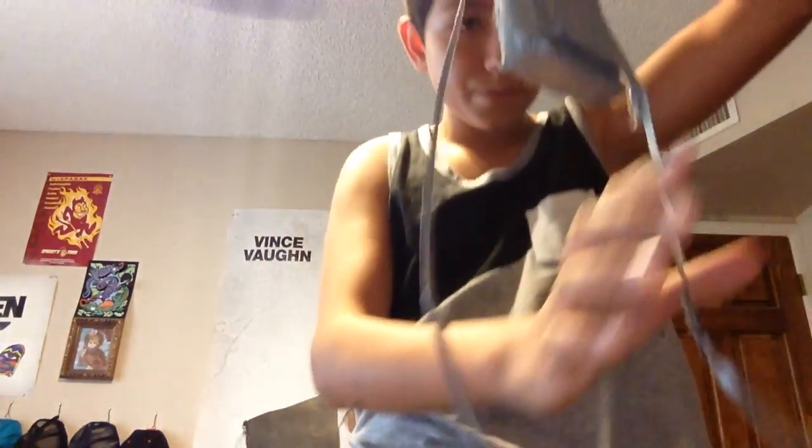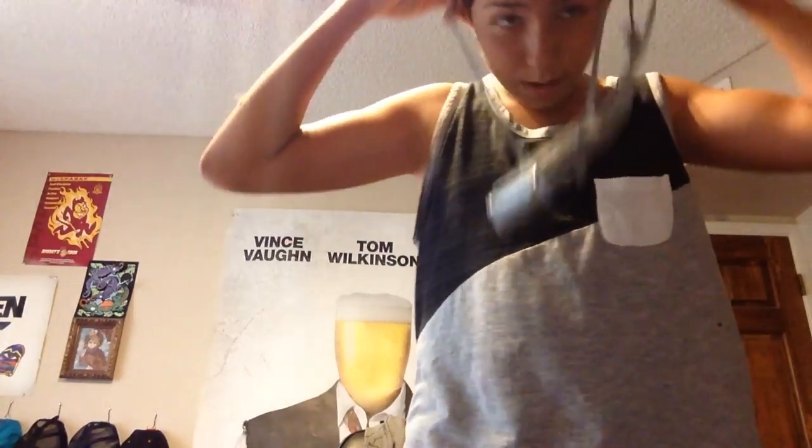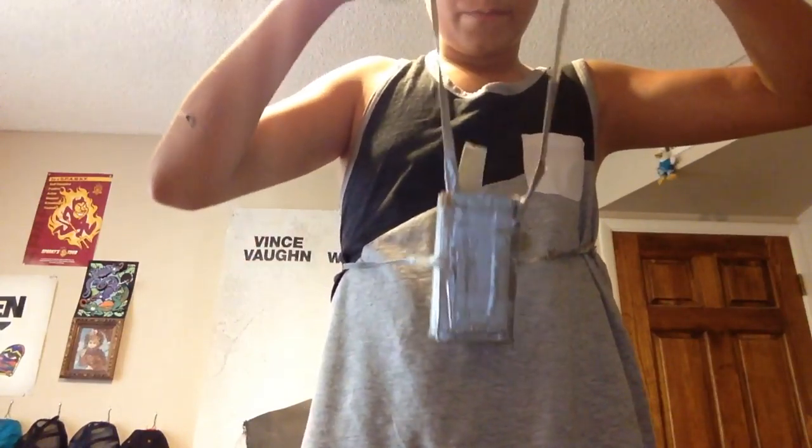First, you get the bigger loop, which is attached to the sides. You can make a Velcro system or something, or just strap it on your waist or tie it, but I just made the loops a bit bigger. So you're going to strap that around there. It might be a little bit tight to get in, but you can just cut it and make it wider. Once you've done that, you can just put it over your head.